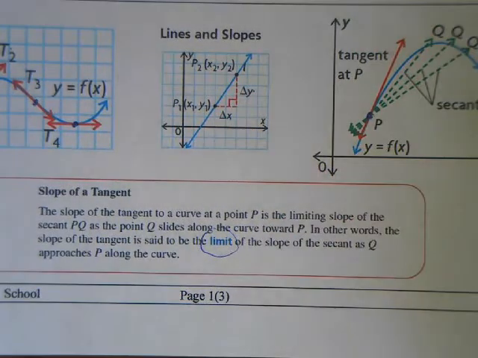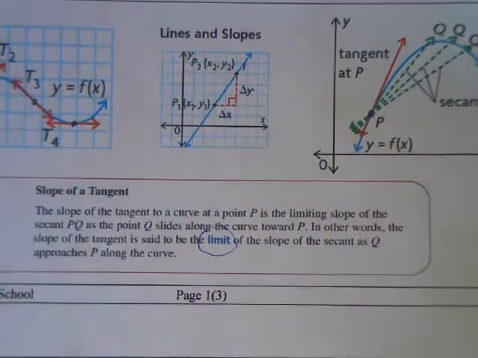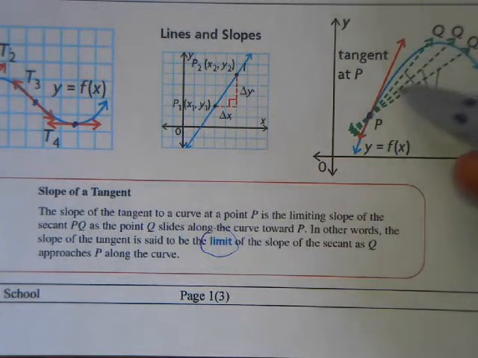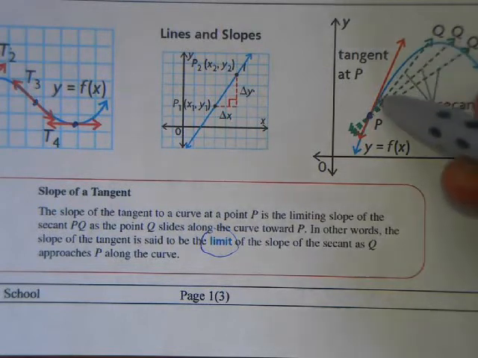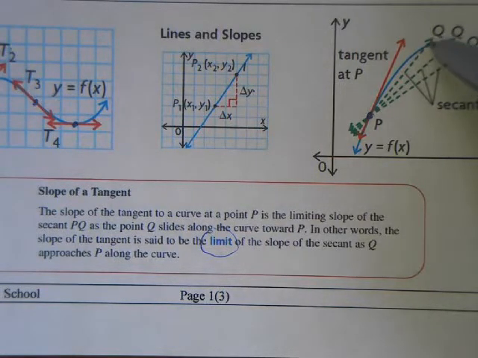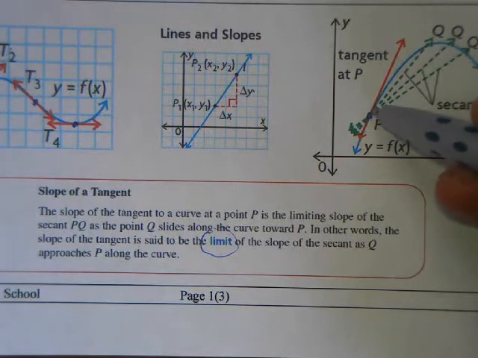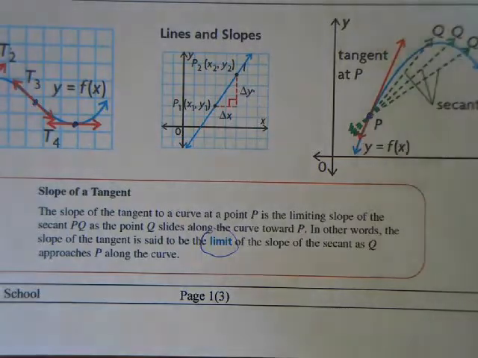So we'll learn what the limit actually means. So hopefully that makes sense. We're going to try to figure out what's the slope of the tangent by getting the slope of the secant as this point Q, which is the other point that's on the function, slides towards P. You can see that the closer Q is to P, the closer the slope of that secant will be to the slope of the tangent. Okay. I know it's a little bit out there at this point, but let's try this out.